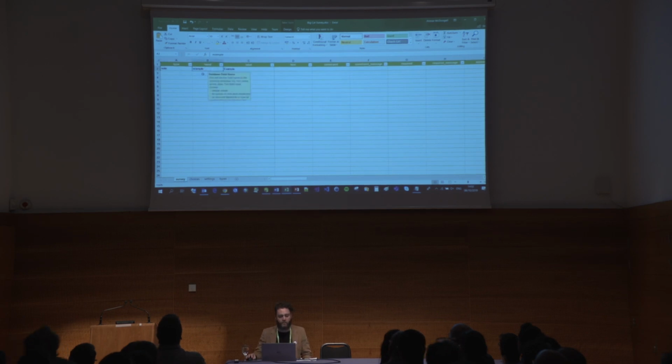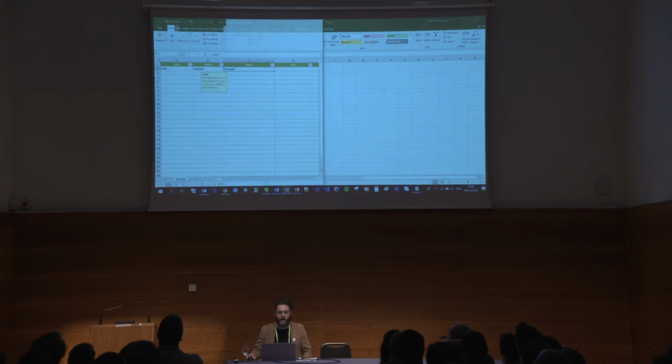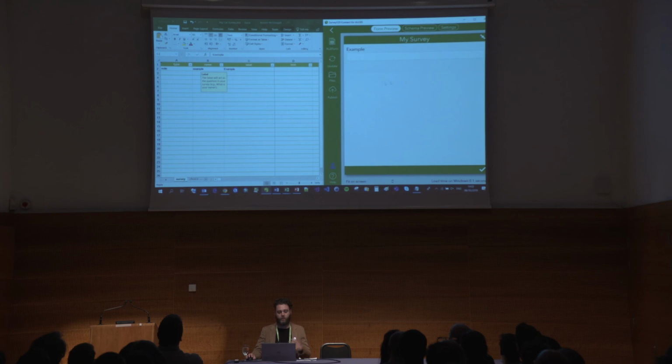Here in the name column, so that's your, as you can see, database field name. So when I publish my survey, I'm going to get a hosted feature layer in my ArcGIS Online content, and this field just defines what's going to be the actual column names in that hosted feature layer. So as you can see there, you can't have any special characters or spaces or anything like that. And then the label field is going to be what my users will actually see. So ideally, you would have two screens when you're doing this, but you kind of want to line up Excel and Survey123 side by side.